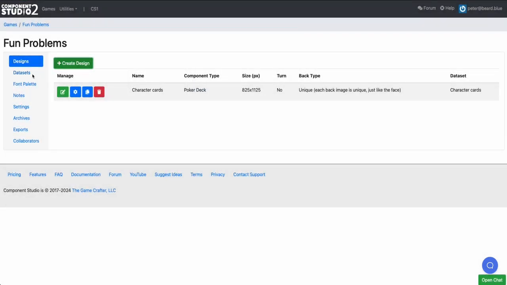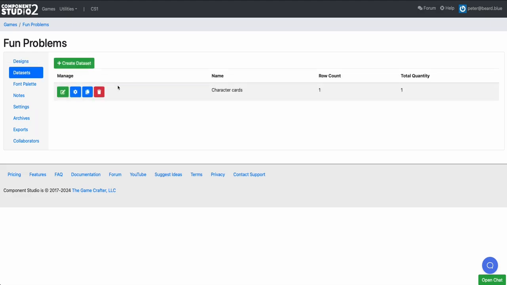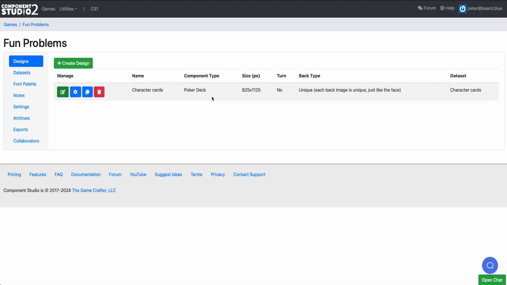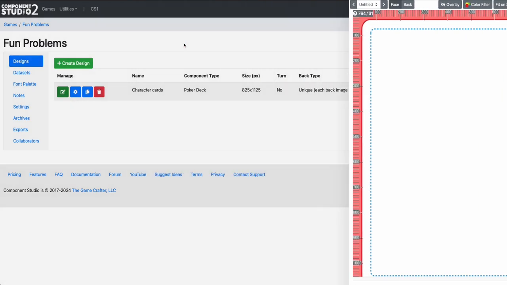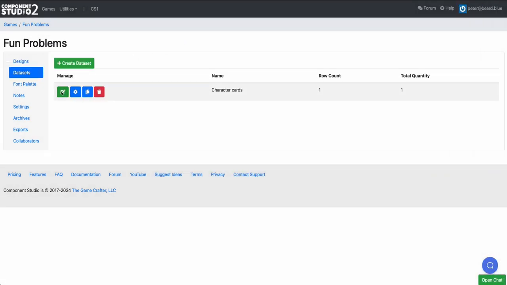You can use multiple designs that are drawing from the same data set. And when we go into some of my other projects later, I'll show you some examples of that. So I could now go in and start editing the card, and this is what that would look like. It's going to have a little loading screen, then you're going to have this menu. However, there's no content. So instead, I'm going to do what I always do, which is go in and actually make the cards.